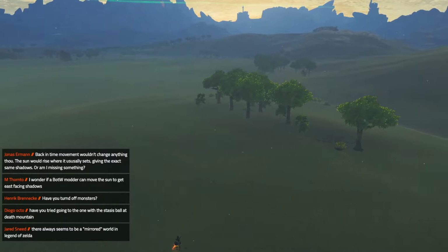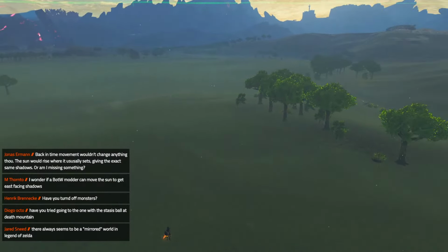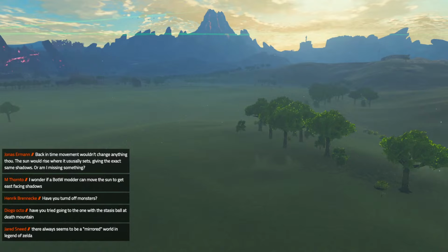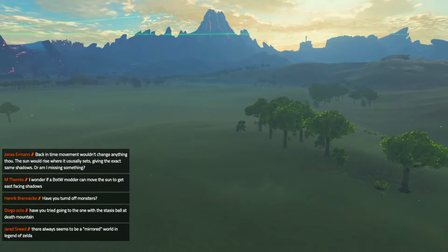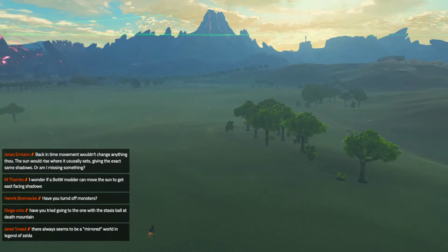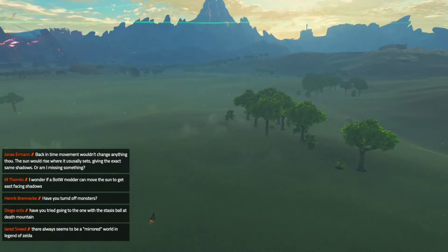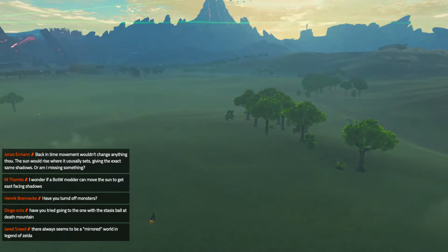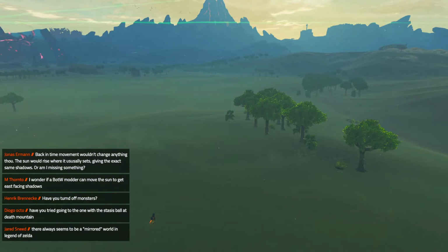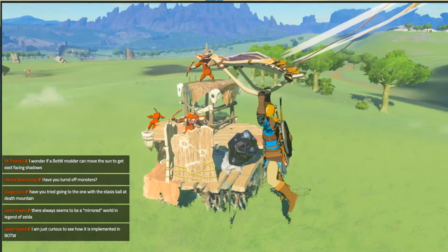Back it up, back it up. Oh, Link might be in the shot a little bit. This is almost perfect. I almost got it like first try. Wow. All that time spent the other day really paid off in the end. So, this is about the angle that we're looking at in the trailer that I have it frozen on right now. So, we'll go ahead and go back to the trailer, show you that, and then show you Hyrule.